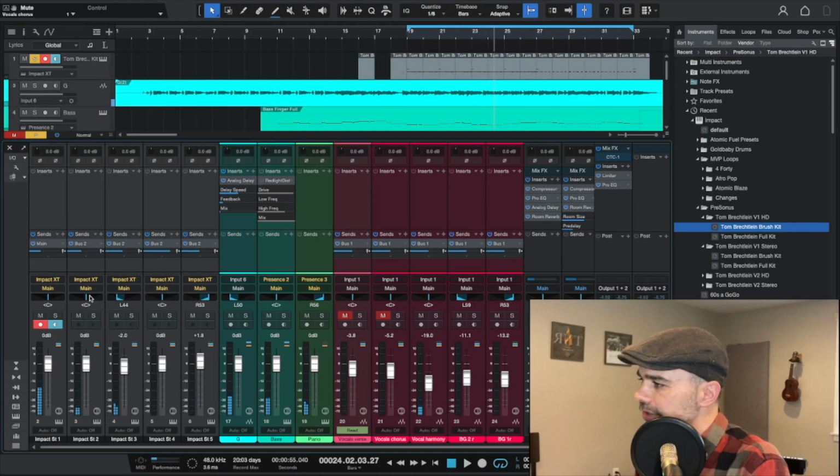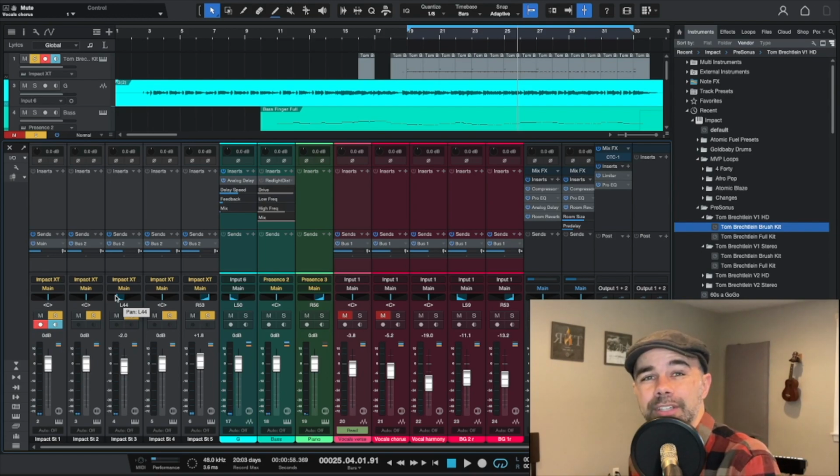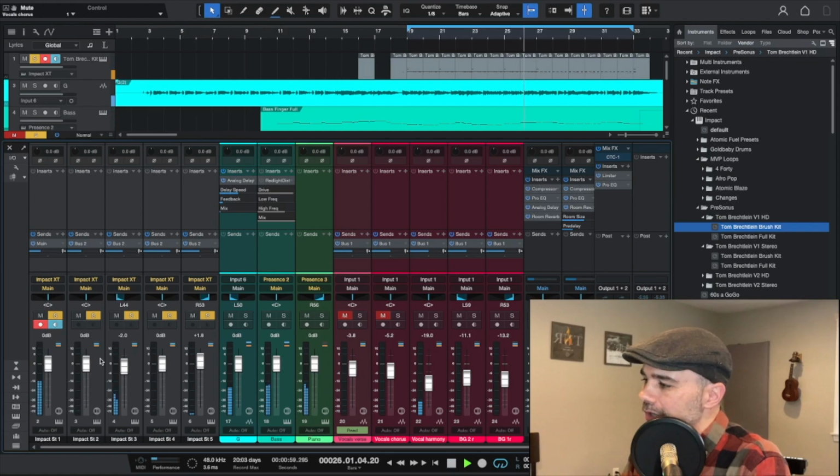And let me just solo this out so you can hear the drum parts. And you can also pan them. So I have the hi-hats panned opposite a little bit to the crash to give it a wider kind of sound. You can lower the volume just with any faders.